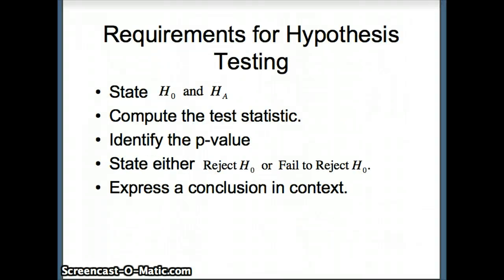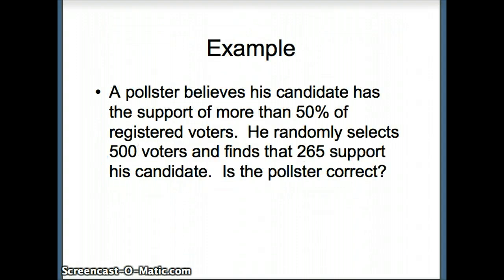So here are the standards we want for hypothesis testing. Always state H0 and HA. In later presentations, we'll talk about how we compute the test statistic. In these examples, you've looked at how we identify the p-value, and we're going to look at some other ways to do that as well. Once we have the p-value, we either reject H0 or fail to reject H0. And maybe most importantly, once all that's finished, you need to state a conclusion in context. So to examine these 5 properties, we are going to look at a real-world problem.